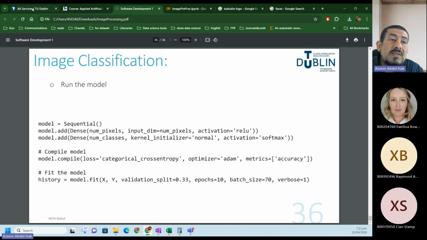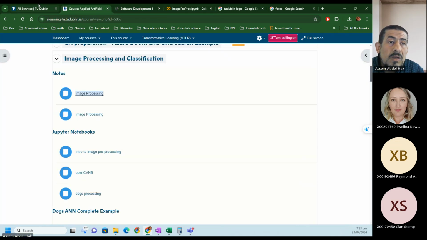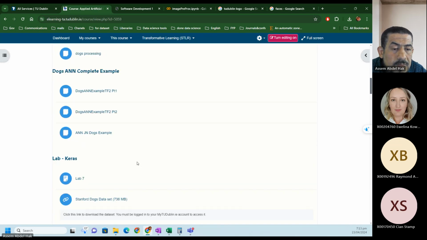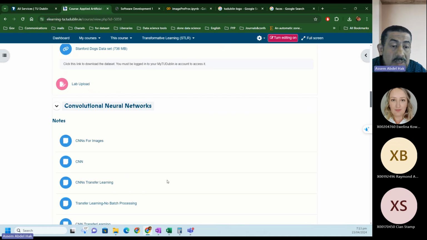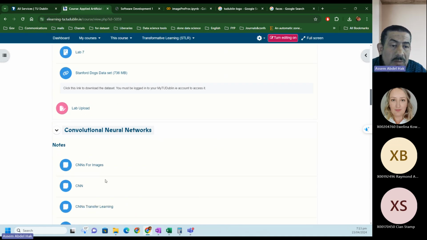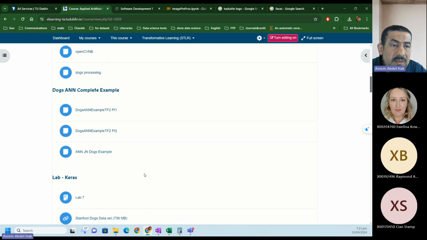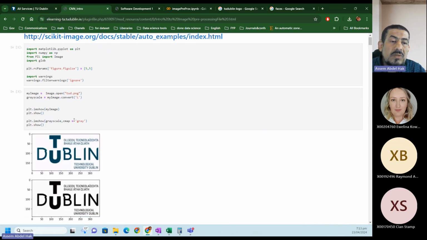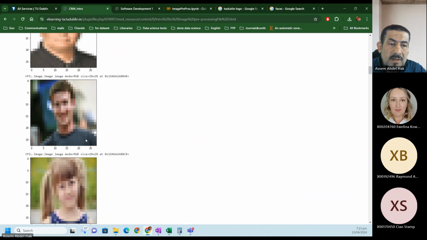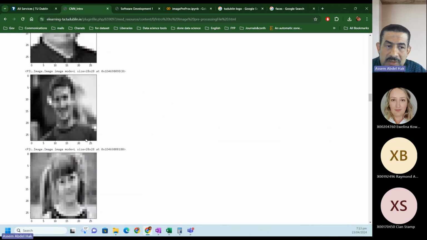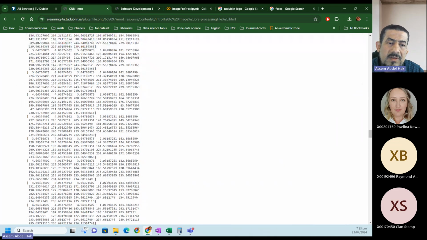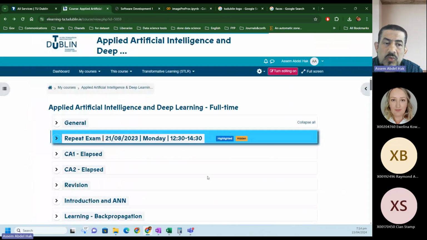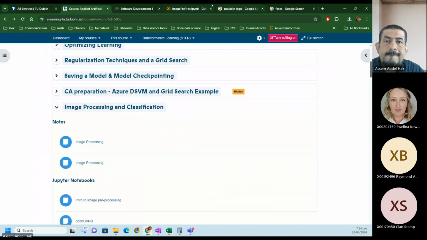So where do you find this code, guys? You will find this code here. Let me show it to you. I can upload my code for you as well. This code we did there now, I will upload it for you, but also you will find it somewhere here. Yeah, so it's this one. Okay, so this is the code. The same code here for the images, not the images we used now, but the images I used back then. So it's the same code we just generated now.